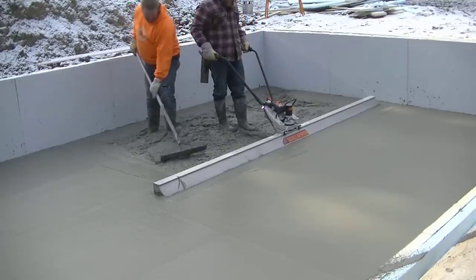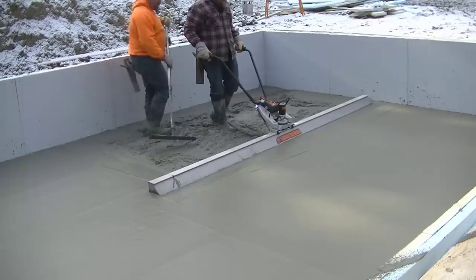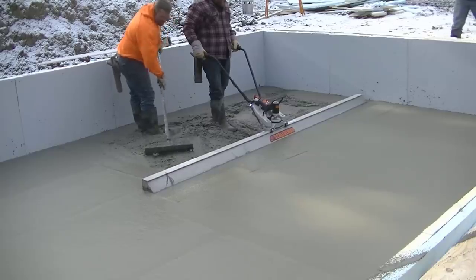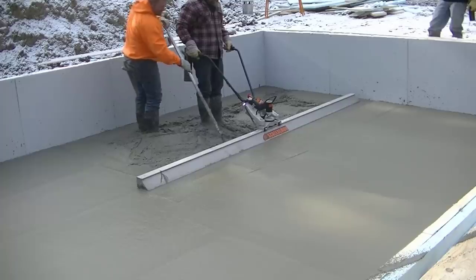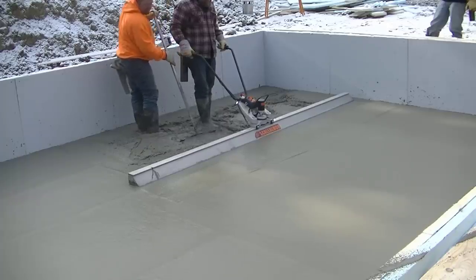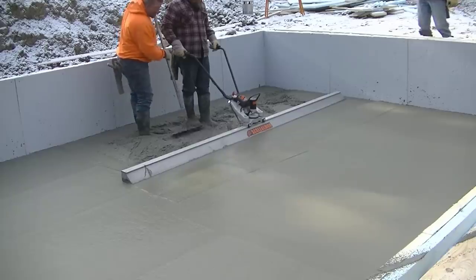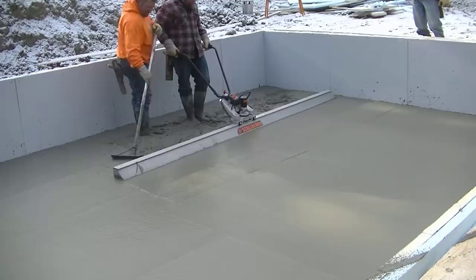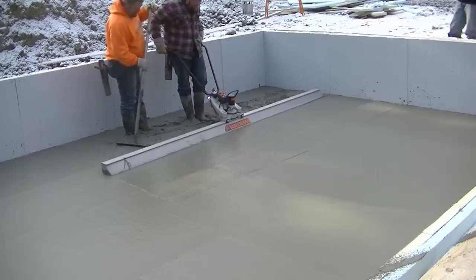Yeah, you can see how as you screed, you're also really smoothing the surface out. You're getting it nice and level. As long as you're watching both your ends and making sure both ends are touching, they're leaving just a tiny little line as you screed, and you know you're getting it flat. See how it loops, making sure everything's filled in for him. Making sure it's not low, and it's not too high. How nice and smooth that leaves it.